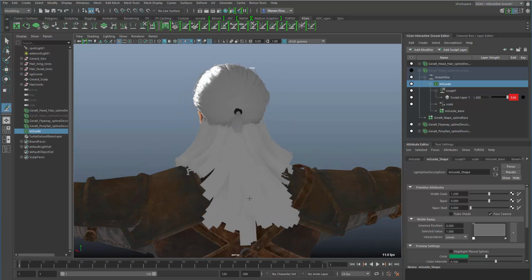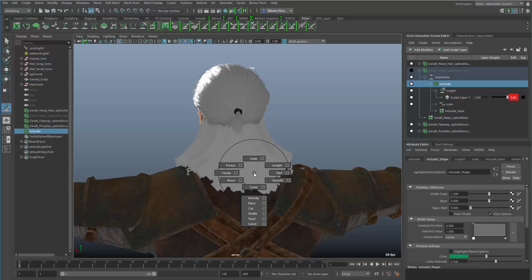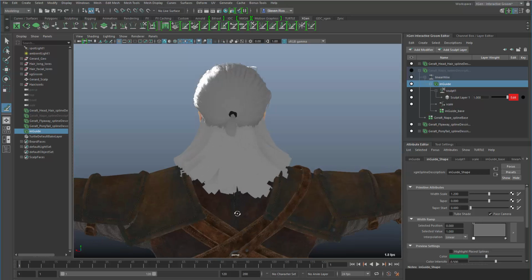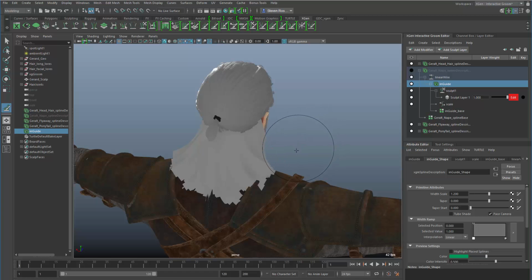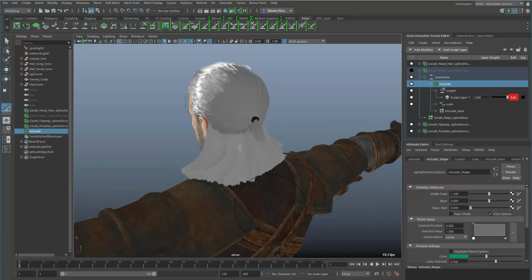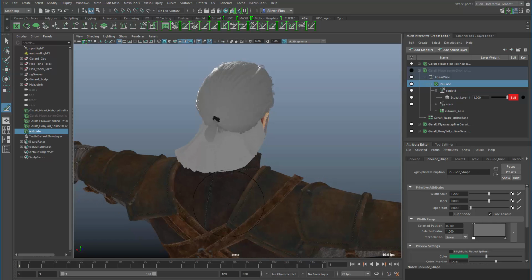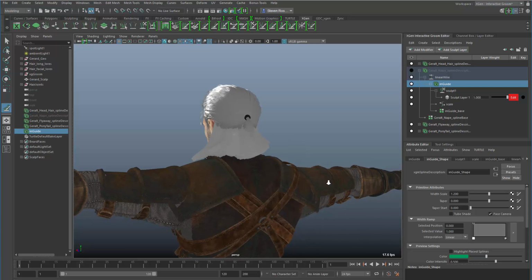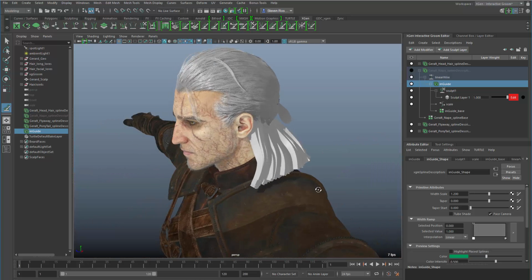Now if I undo that, I also have the opposite of this, which is basically a cut brush. So a cut brush is a bit more precise, where I can actually go in and just use the edge of my brush, and I can get a very, very precise line of cut so that I can create this kind of very specific look. If I needed to have a little bit of an arc or a little bit of a curvature in the flow of my hair, I can do that very simply with the cut tool, as you see here.